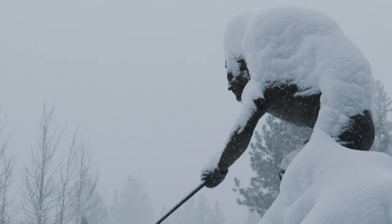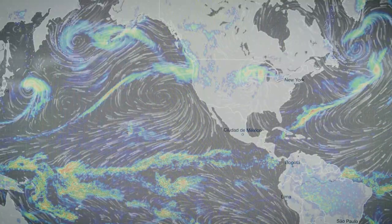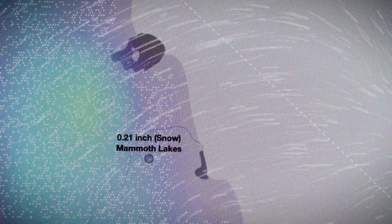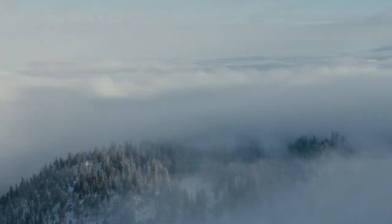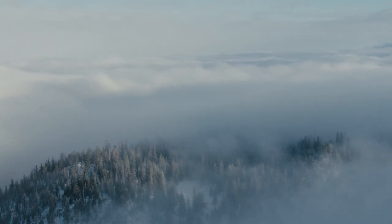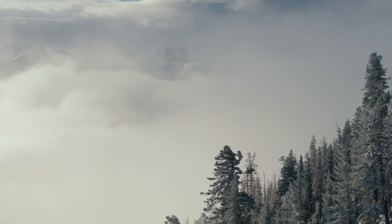If it's strong enough, there are certain signals in certain areas that provide what we call teleconnections to west coast weather — and they're not 100%. What I did this particular winter, going out three weeks ahead of time and calling for a major storm, was I knew the speed of the MJO, and it was forecasted to go into a certain region. And because of the time of year and the way the pattern was set up, it looked like we were going to get walloped for about 10 days.